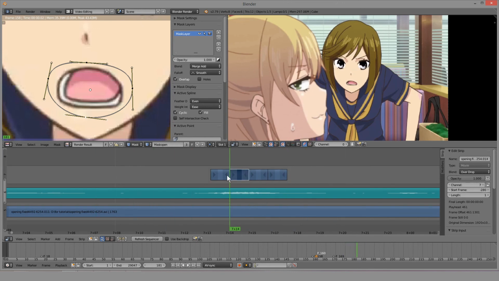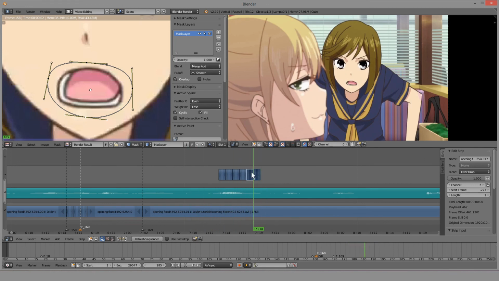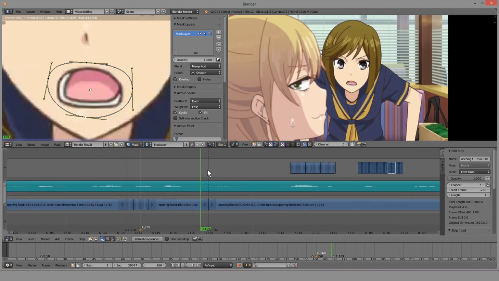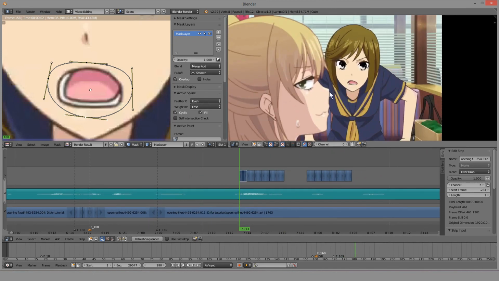And I could go back and forth, and I could just mess around with this, depending on what I need for an effect. So it could close immediately, or it could go back and forth, and I could duplicate all this if I needed to over and over again. So that's how you do a lip flap, basically, in the most basic way.